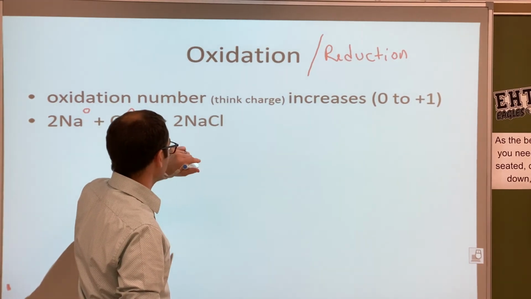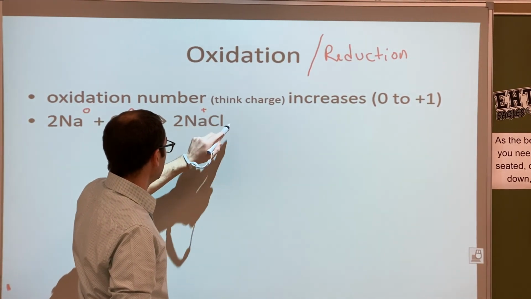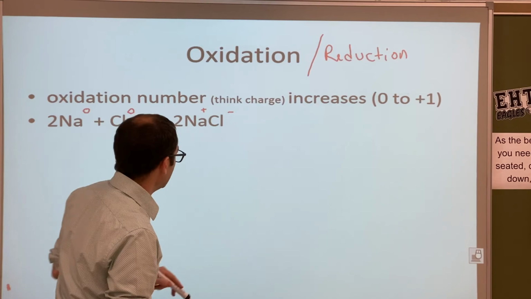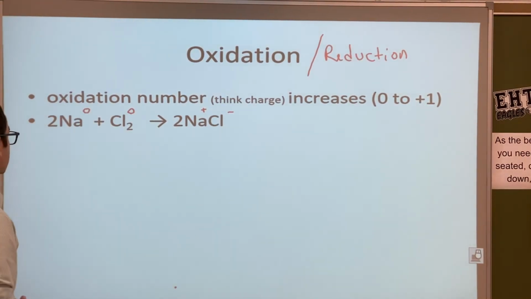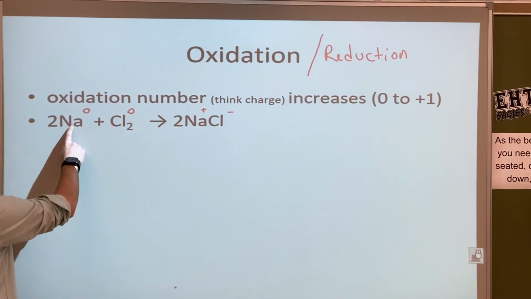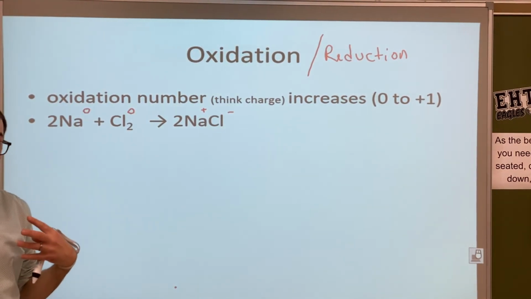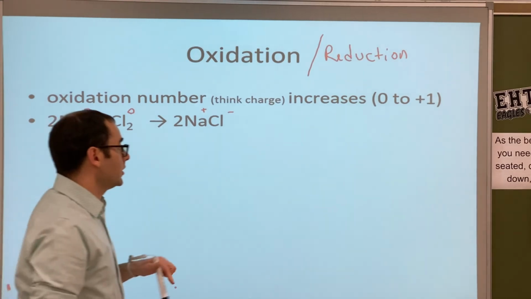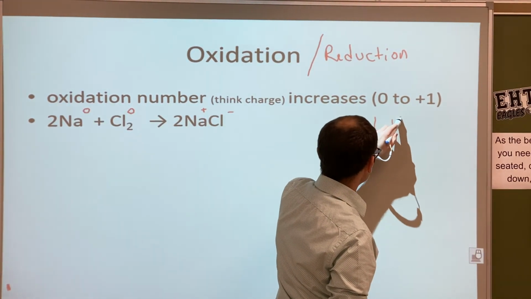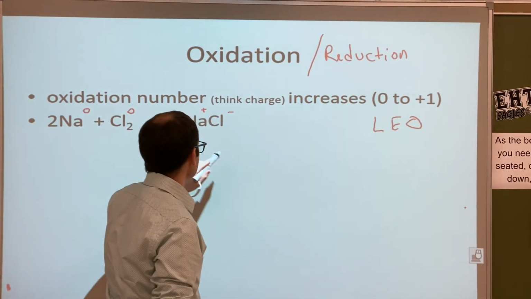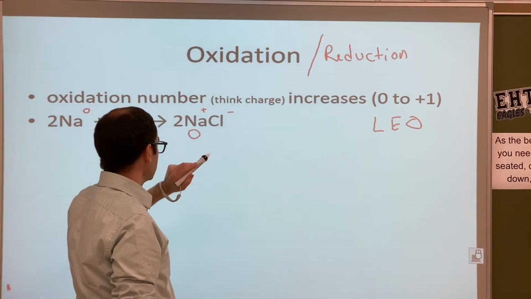All right, Na is gonna be what charge? Good, plus, and Cl is gonna be? -1. Good, okay, awesome. So let's take a look at this. Sodium was 0, then it became +1. So what did it do? Did it lose or gain electrons? Yeah, exactly, good. So it lost electrons, so it was oxidized. So that means over here is gonna be the O.